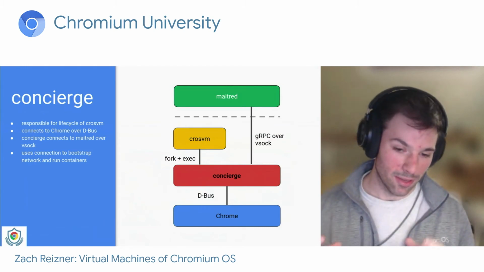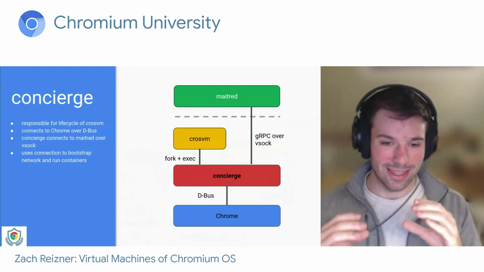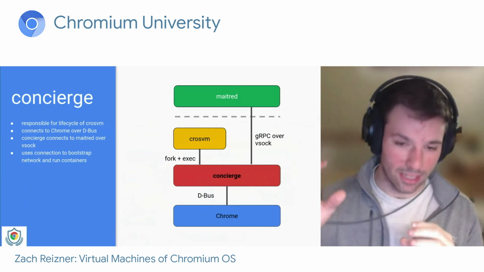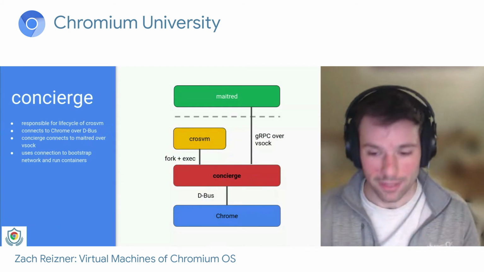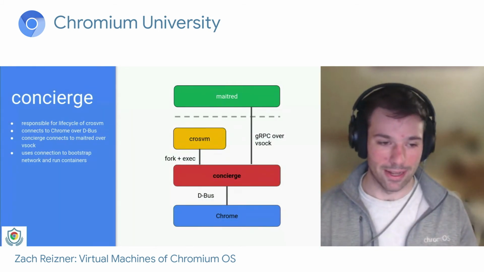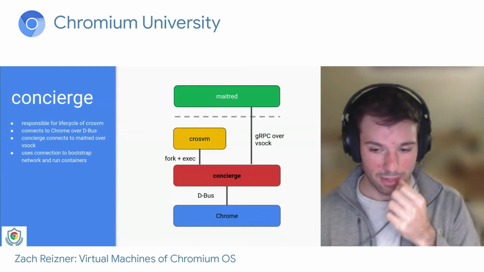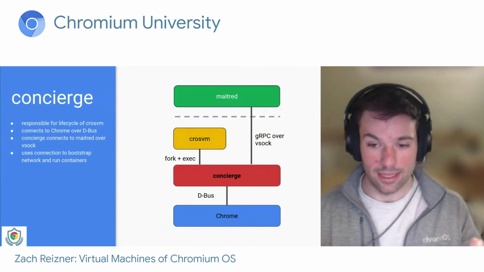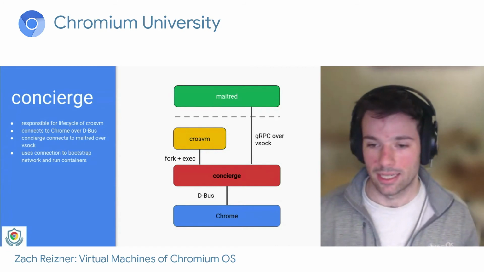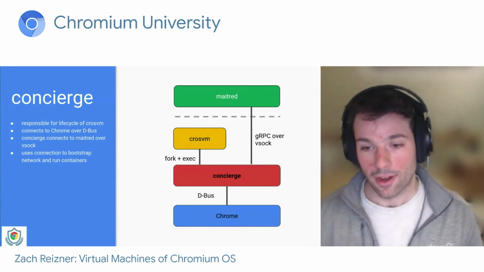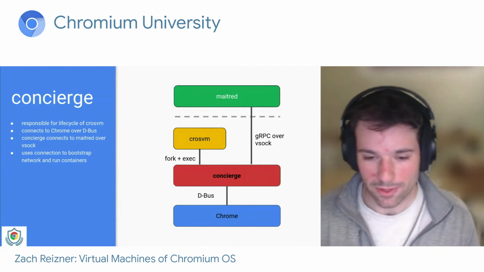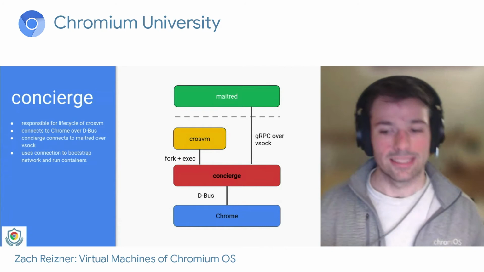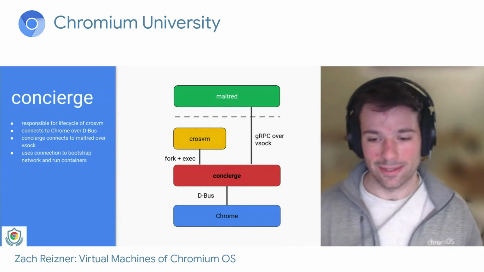And so the pair part that I've been referring to is that Concierge will be talking to maitre d, which is its counterpart inside of the Crostini VM, which will confirm to Concierge that it actually is running. And it will help bootstrap things such as the networking and starting up the container runtime, LXD, in the case of Crostini. For other VMMs, there's different programs for this, but it's similar, right? You've got something that is starting CrossVM and something on the inside which sort of executes the will.